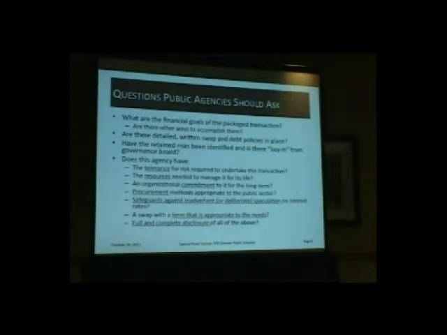Do you have procurement methods that are appropriate to the public sector? Nobody cares how PepsiCo buys a swap, but everybody cares how the city of Sandpoint buys a swap, because we demand greater transparency of our public agencies, and properly so. Do we have safeguards against the inadvertent or deliberate speculation that I talked about earlier? Do we have a swap with a term that's appropriate to our needs? And finally, and this is the second most important, do we have full and complete disclosure of all of the above? That concludes my presentation, and thanks for your time.